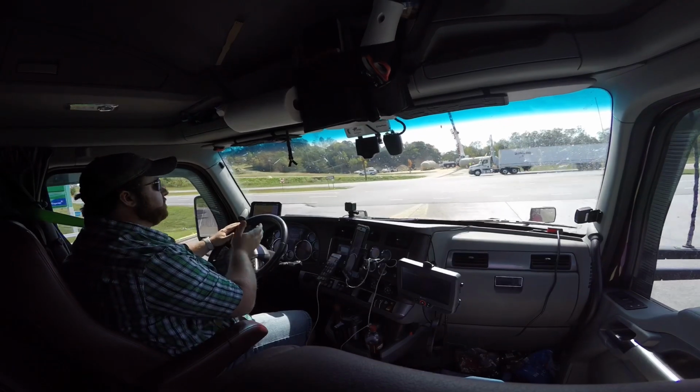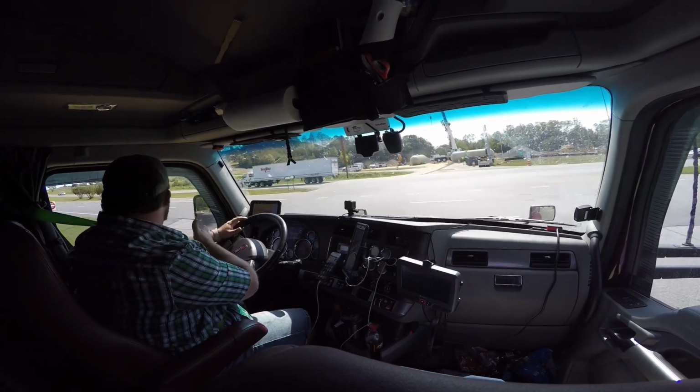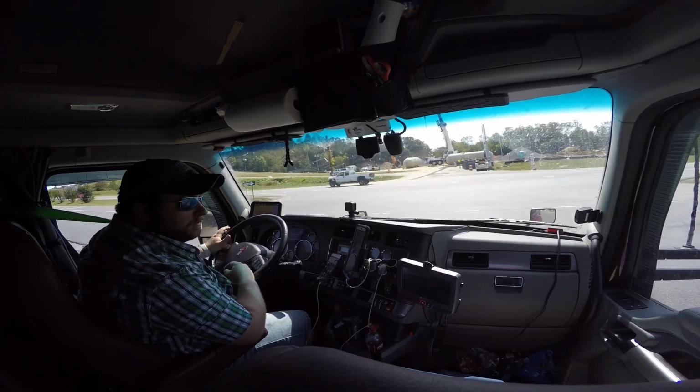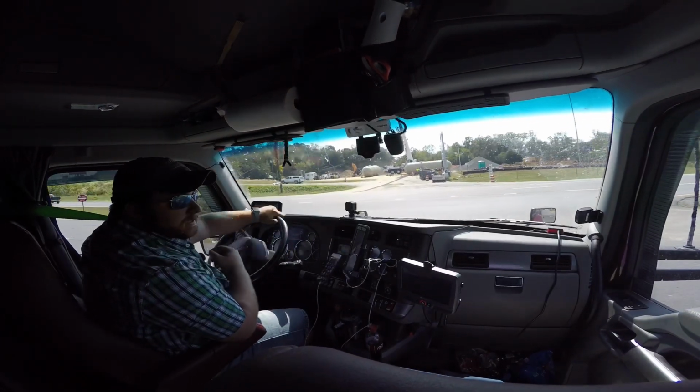So I need to take a right. What I'm doing is I'm as far left as I can be. There's nobody coming to my left, so I'm good. I've stopped. Now I can roll out.